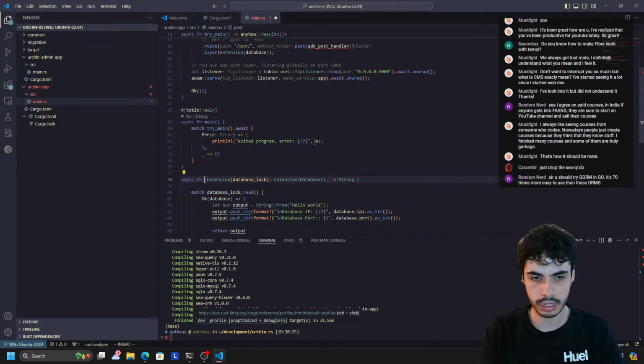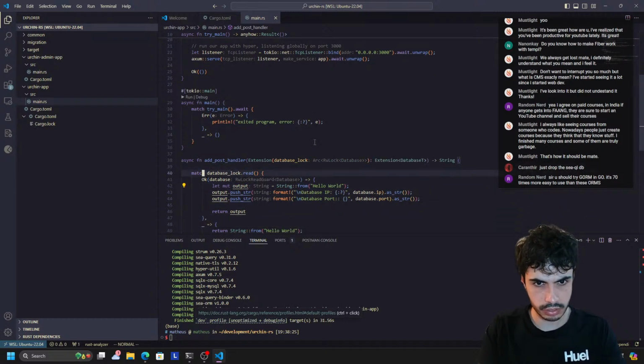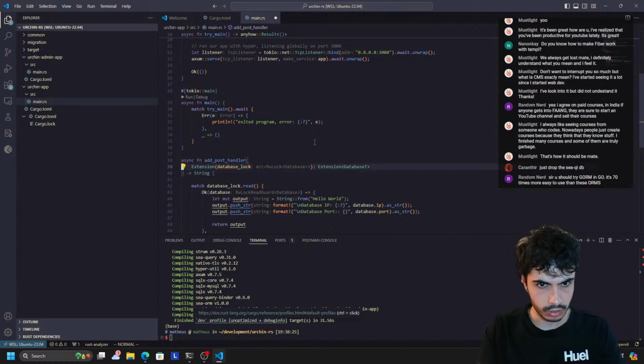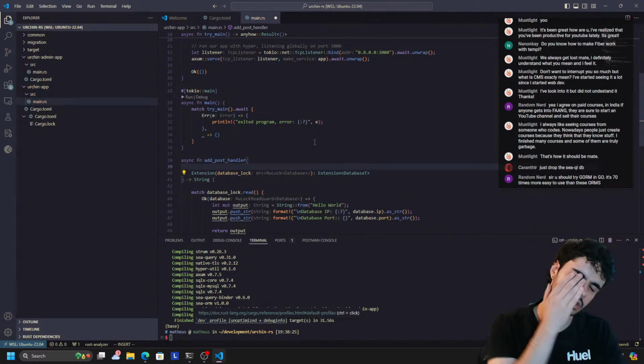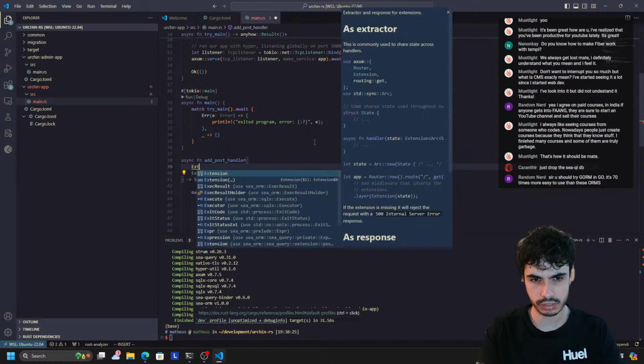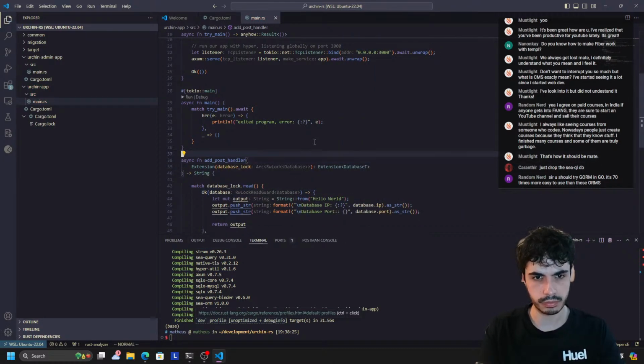And add post handler. I'm trying to do this in 30 minutes. I think we can do it. So let's just bash it out. This is where I type really quick now. So first thing we need to do is to actually add a JSON in here. So we want to take in some data, right? So we basically want to do an extractor, I think it's called extractor, or data extractor or something.